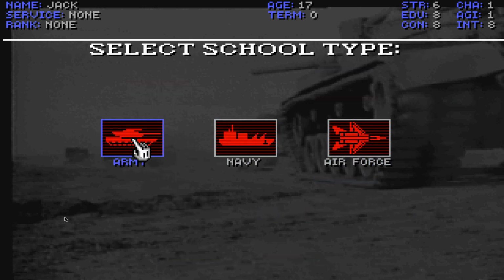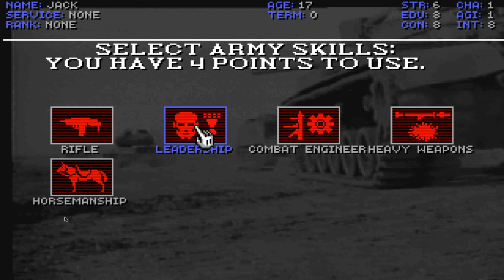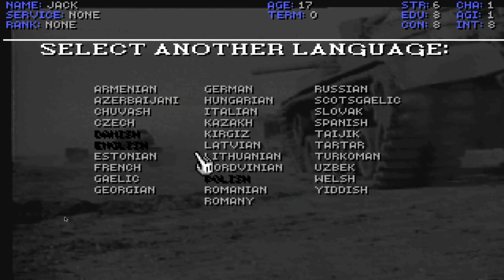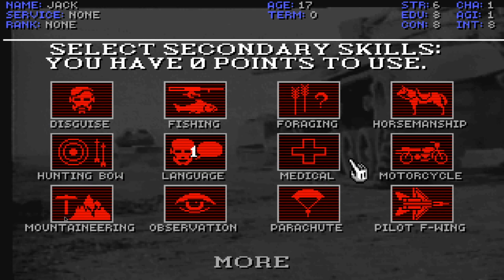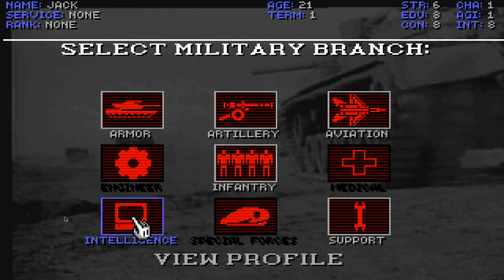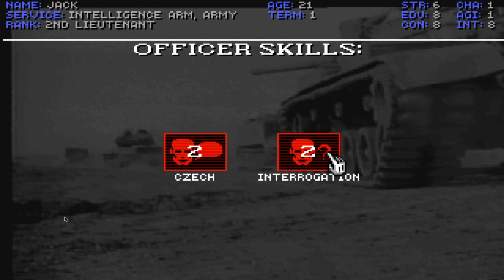All right, we can get into the National Military Academy. Now, since this is your intelligence officer, you want to get every secondary one. You want to get as many languages as you can. Oh, we got a free check. Cool.